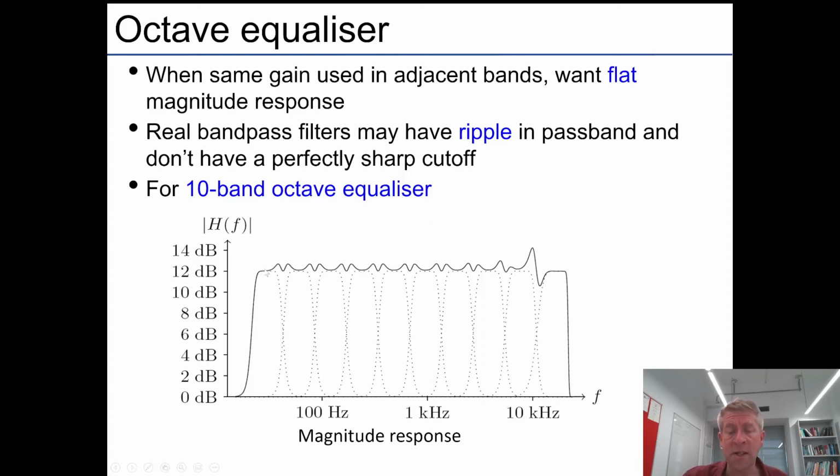And in this example, you don't get a flat response, and you very rarely do. So there's actually some ripple here, some variation in the response over frequencies, especially at the extreme value there. And what is happening is each filter tends to affect, to some extent, the content outside of the range of interest. And so they're all overlapping, all interacting with each other. So they will have some ripple.